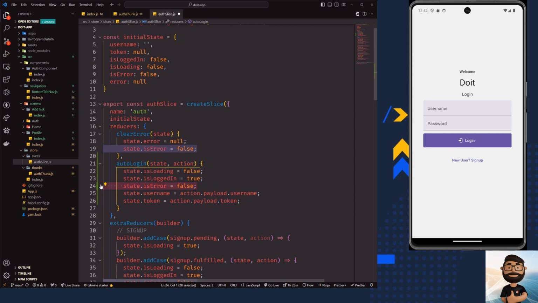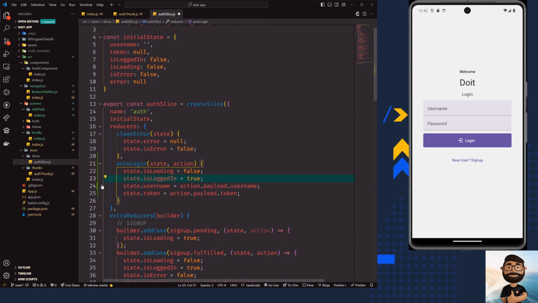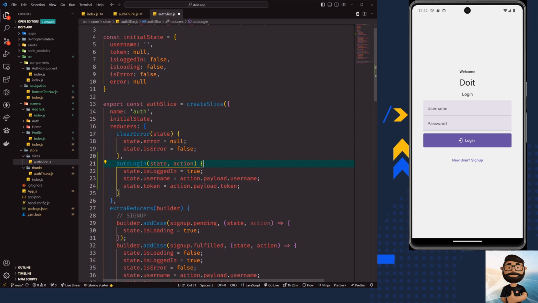So basically, when the user opens the app, we are not going to show him any error, right? So we don't need this. Also, we are not going to log in. We just need to update: if it is logged in, then we make isLogin true and update the user and token.